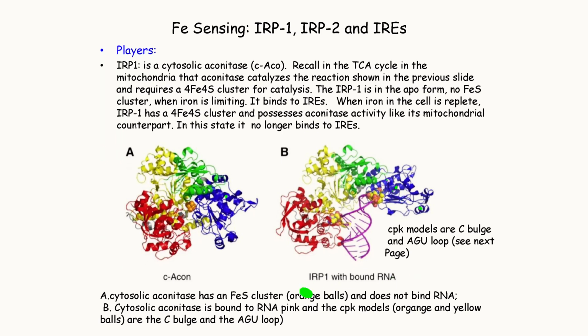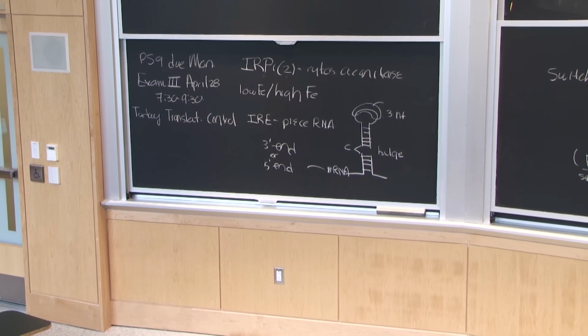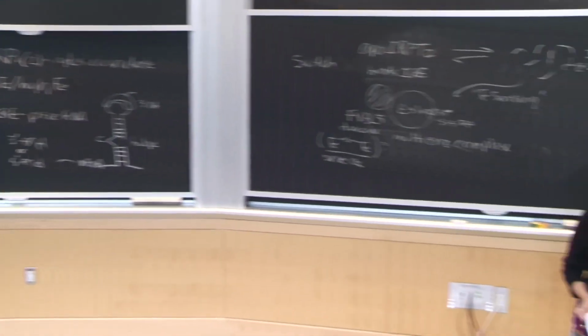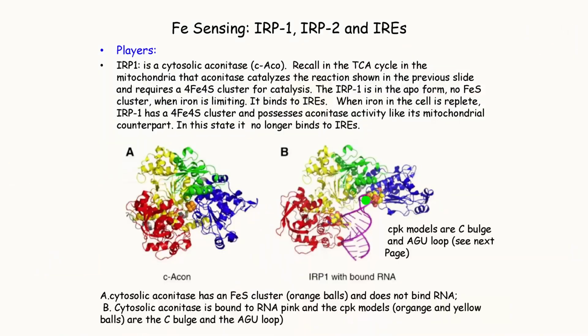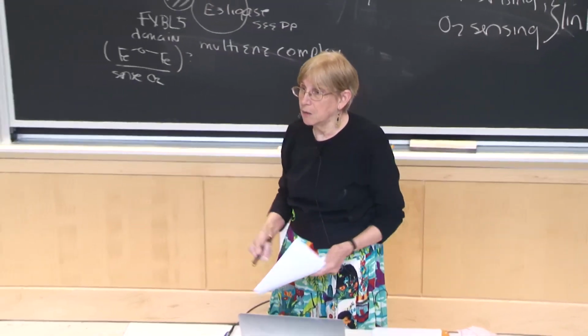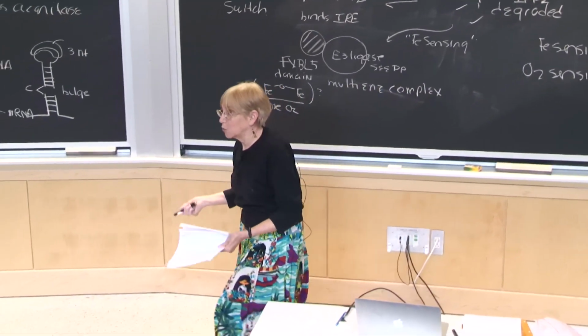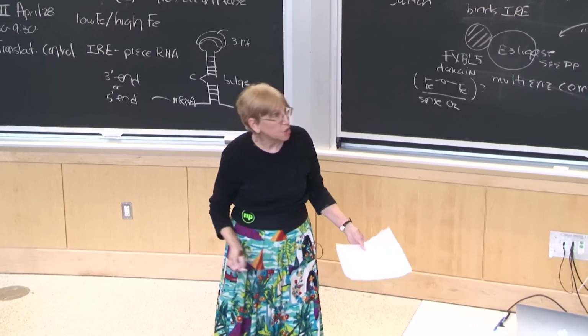You now have a little piece of RNA bound, and this little piece of RNA always has a bulge with a cysteine in it, and it always has some kind of a loop, and we'll see in a second that the sequence of that loop can be variable. But here you can see that. So these little balls here that are iron-sulfur clusters over here are the cytidine bulge in this loop. So you see the thing changes conformation and is binding to an IRE. So that is the switch. And then the question is, how does that work at the level of controlling translation, which I'm going to show you in a second.